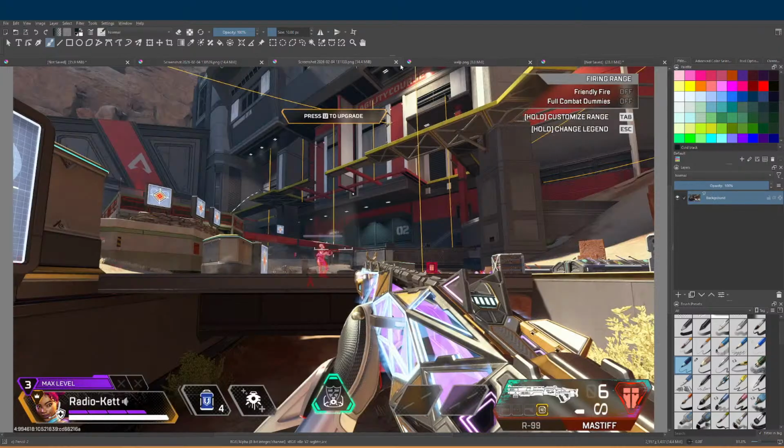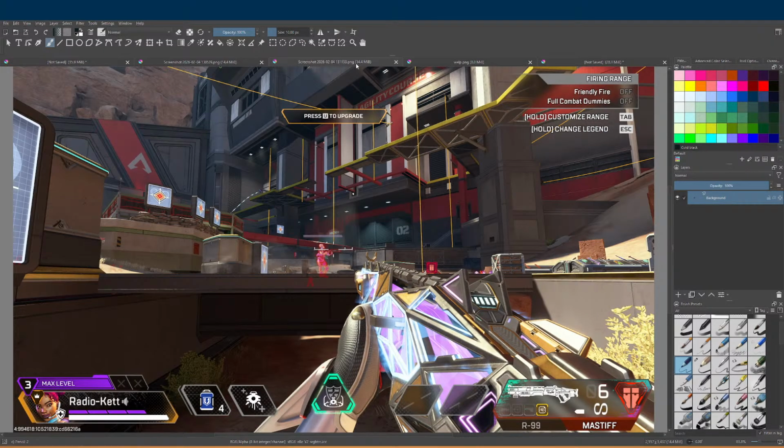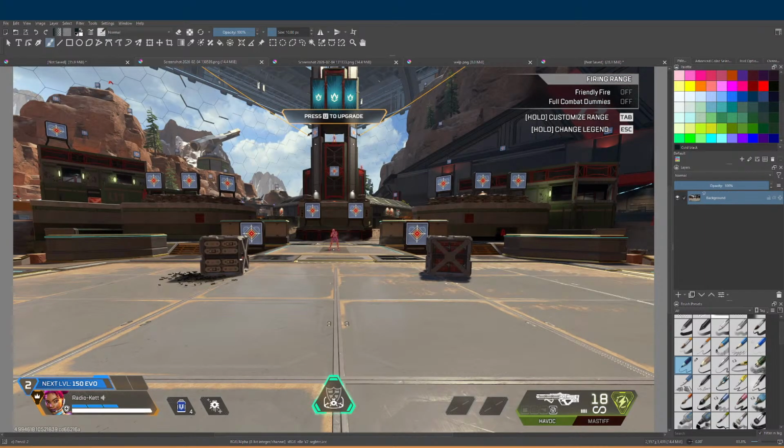Let me look at these two pictures. The reason I have these two pictures, I realized in Apex, in the settings, there's two modes you can click on for the UI. There's compact, full, and automatic. Apparently full and auto both look like this.